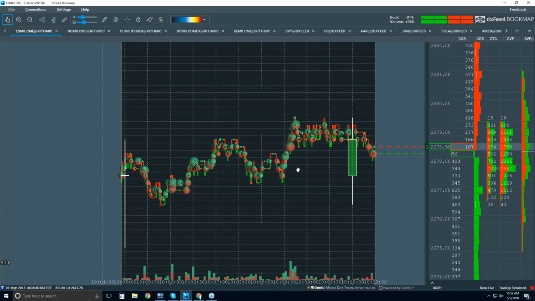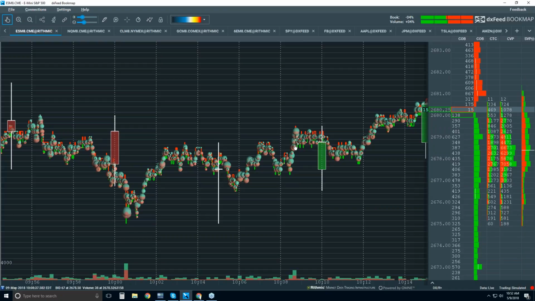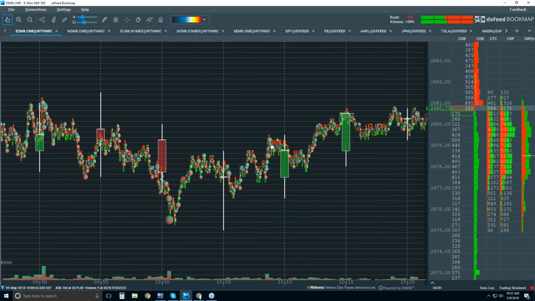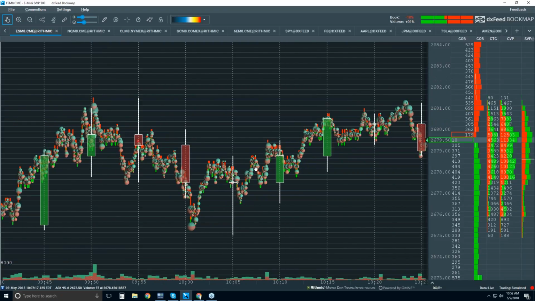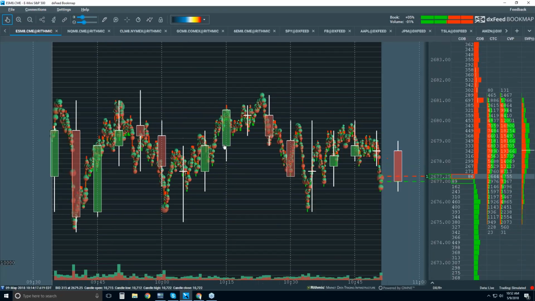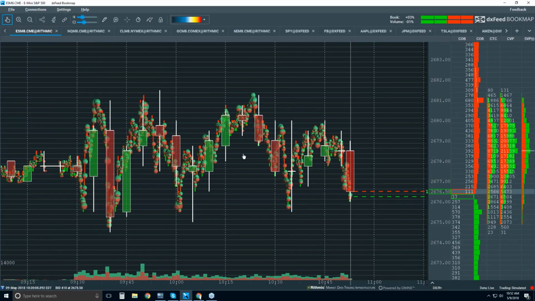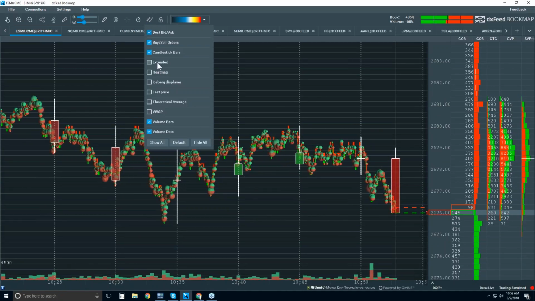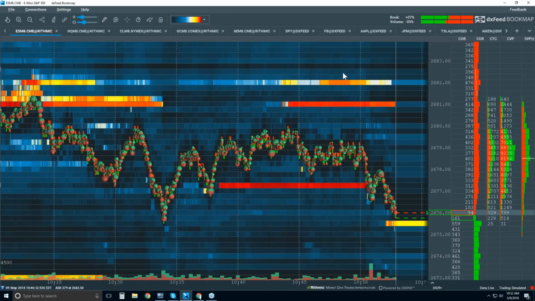All right, now let's zoom back out. We understand microstructure. We understand the aggressor and the volume and how it's plotted. And then let's just compare that again to this aggregated view in the candlestick. We really don't have any of that data here. All right, let's zoom back out and go to the current market and add that last element onto the chart. And we'll take the candlestick off at the same time.